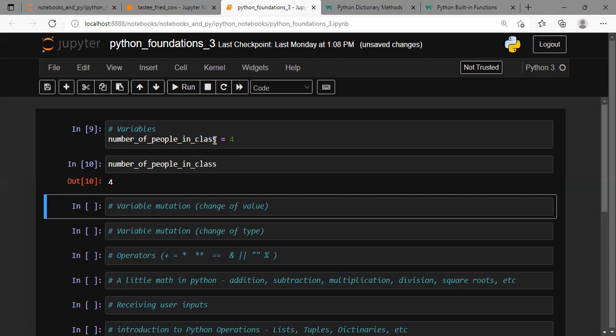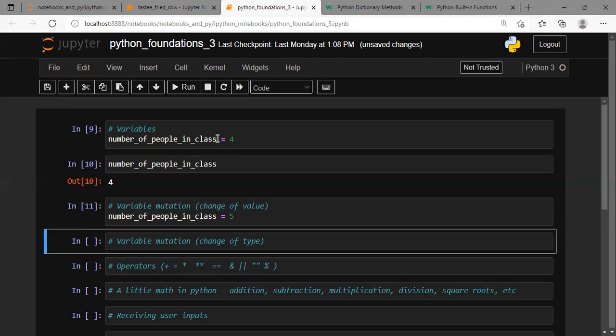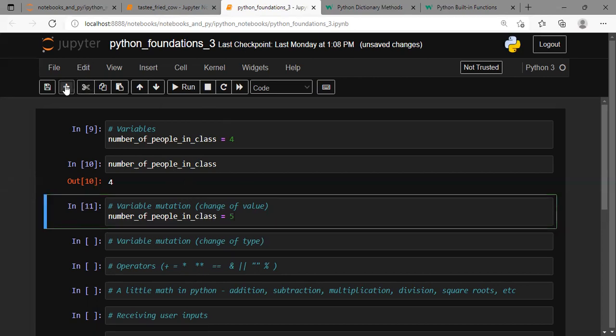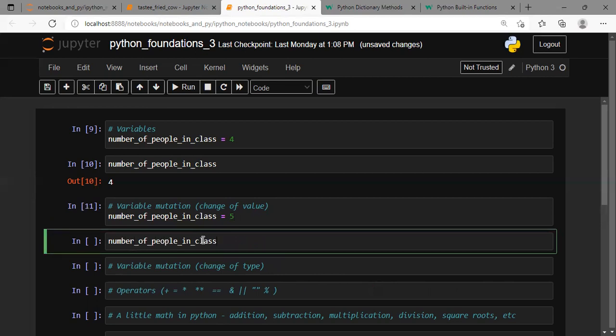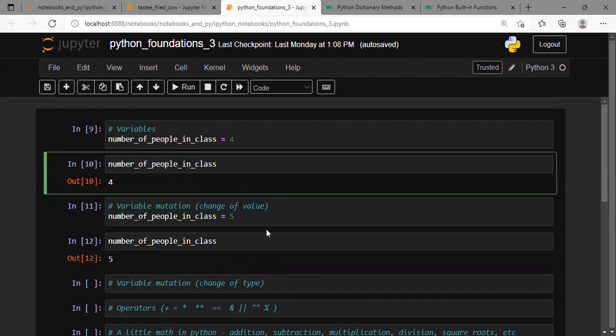All right. Now, sometimes you can change the value of variables. That's what we call variable reassignment, where you have changed the value. For example, we had initially told the computer that the number of people in class is 4. And now maybe somebody joins, and we tell the computer, oh, somebody has joined, the number of people is now 5. So when we ask the computer to tell us the number of people in class now, guess what the computer is going to output? 5. Same variable name, but because there has been a change in value, the computer says, okay, so it's now 5. It's now an update.